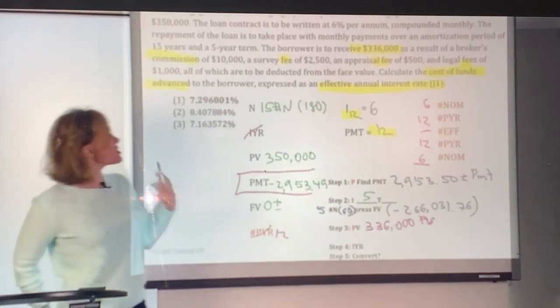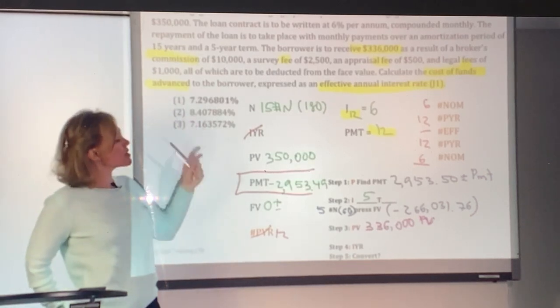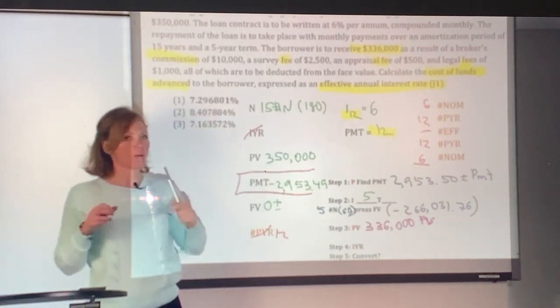The whole idea of this question is, if you look back at all of the answers, they're all going to be in percentages. Do you see that? All of them. Why? Because we're looking for his interest rate. What is the actual rate he's paying? Not what they promise him, but what the reality is.